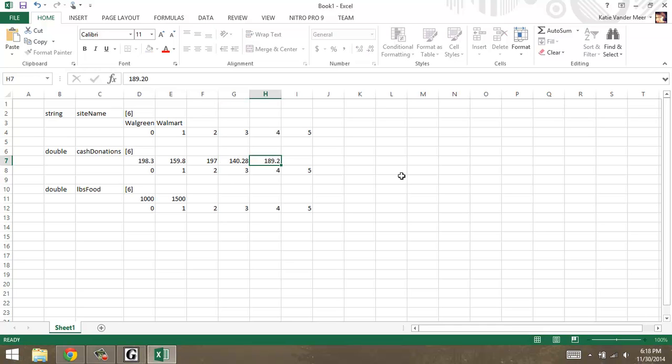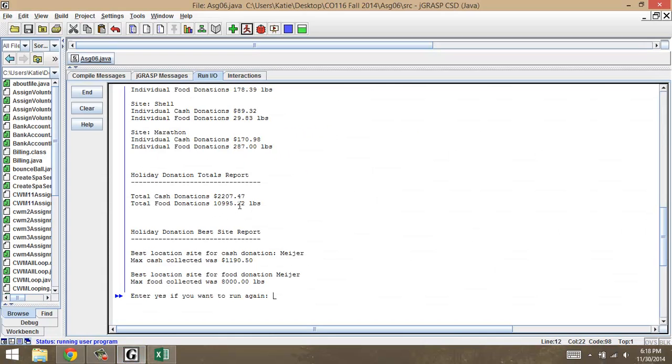So maybe we give them an award for whatever store collects the most money. So we would do something like, if this is higher than this, then this temporary value is the highest. And if that temporary value is higher than the next one, then that becomes the higher, and so on. And you just kind of compare one spot of the array to the other spot of the array. And that is all done in Chapter 8. It shows you how to do that, and I'll show you how to do that in the design document as well.